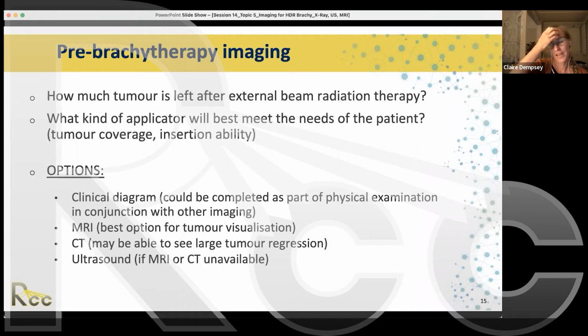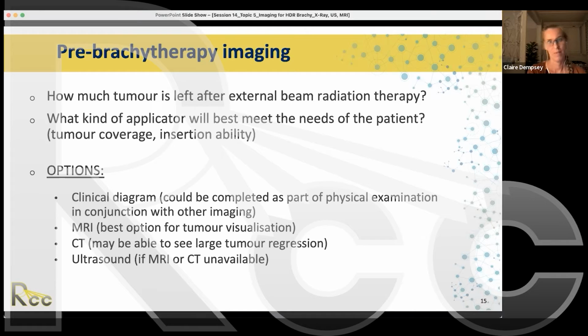The first stage in a patient's journey is pre-brachytherapy, particularly with cervix cancer. Our ladies will have had external beam radiation therapy. So obviously you will have imaging from your patient at the time of diagnosis. We've had an image, we can see they've got cervical cancer, and then we do our external beam. Maybe when you do external beam radiotherapy, the only imaging you've got is that CT scan or those radiographs that you've planned with on your patient.